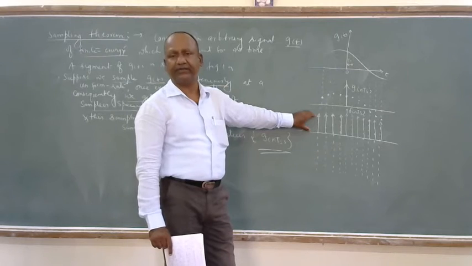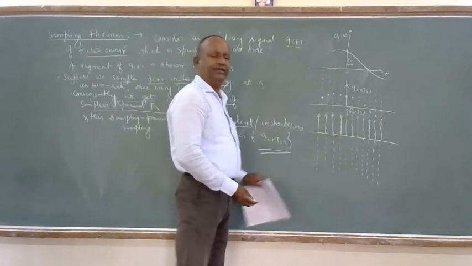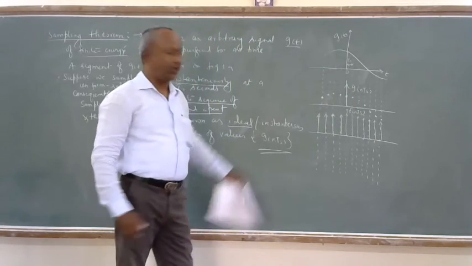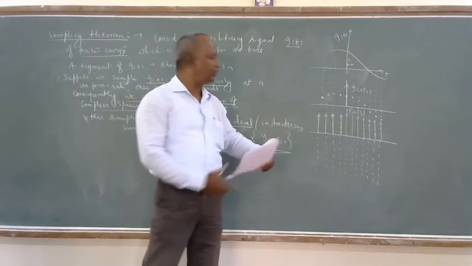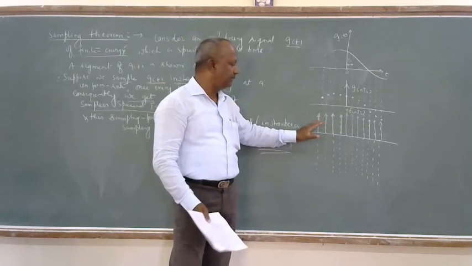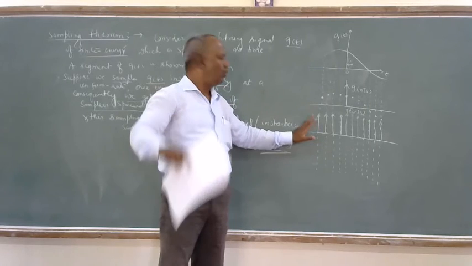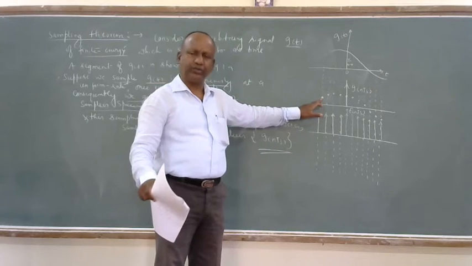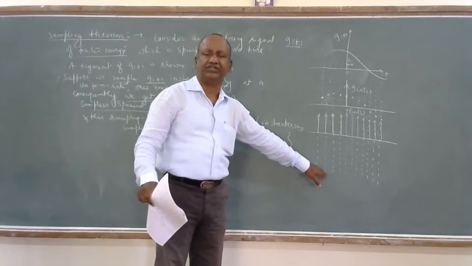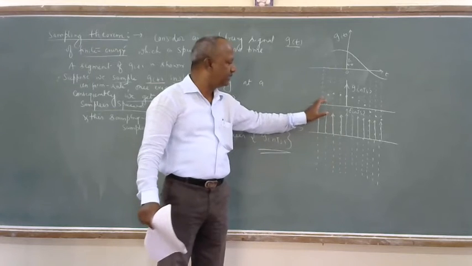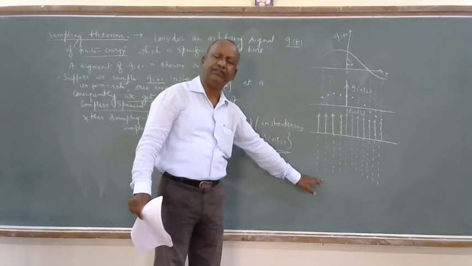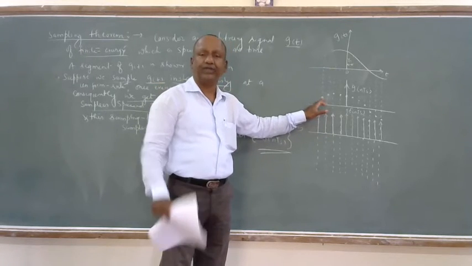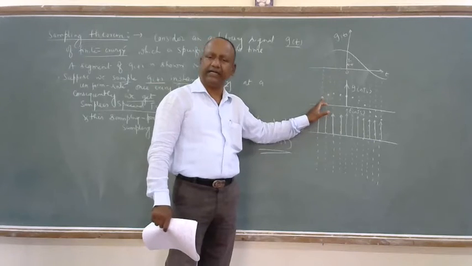Infinite sequence of Dirac delta functions. Next, I will multiply these two to convert this value into a signal. To convert this value into a signal, I multiply by this delta function, which equals 1. 1 into 2.2 is equal to what? It is 2.2 only, but it is available in the form of a delta function. It is not a number now. Once I multiply this into this, it is available in the form of a delta function with an amplitude of the sample value 2.2. So now it is available in the form of a signal, a Dirac delta function.